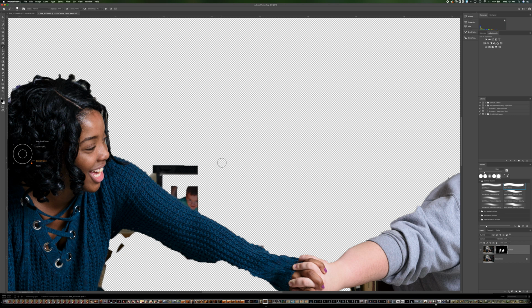And I'm using my Wacom Intuos stylus, a medium, and that just makes it a lot easier to do cutting. Checking my opacity and my flow are at 100% because I just want to make sure I cut everything out right now. And I'll do a couple of parts really close, but just for the speed of the video, I'm not going to do all of it because that would take forever. So we'll just go along some of these borders here.